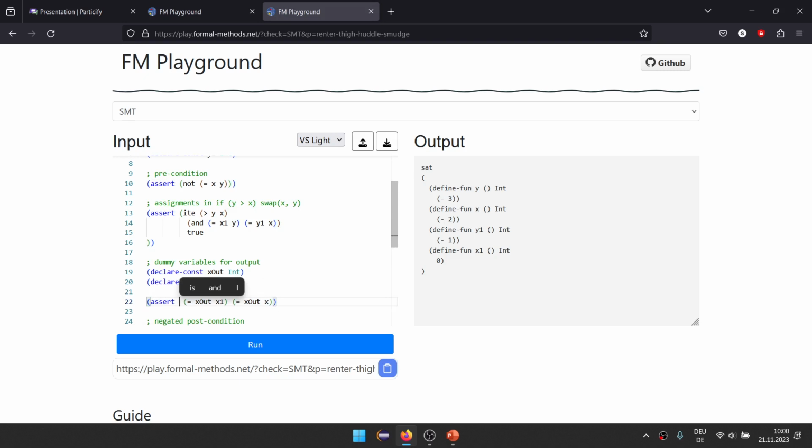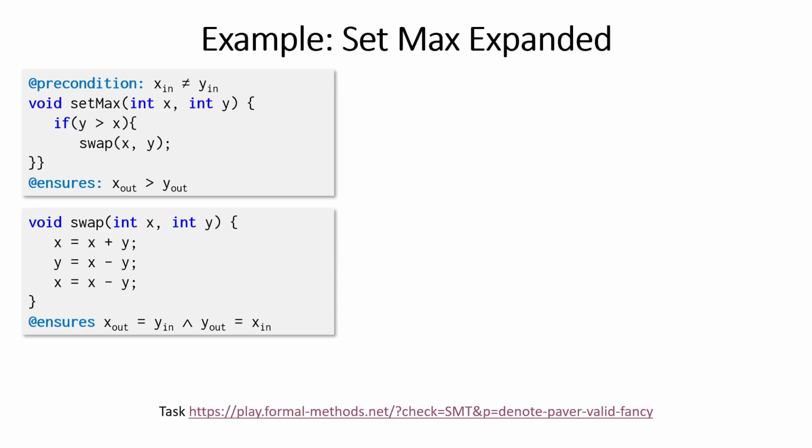With an if then else, right? If then else usually needs some condition. Now, how do we distinguish these 2 cases? How do we know whether we actually went into this branch or not?